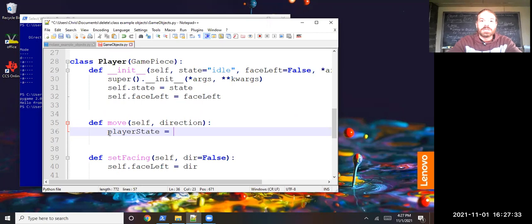Can I do this here? I'm going to leave that off. That might clutter up the example. Sorry, we can do that separately as well. We can access that player state from outside. So I'll just leave that like it was.